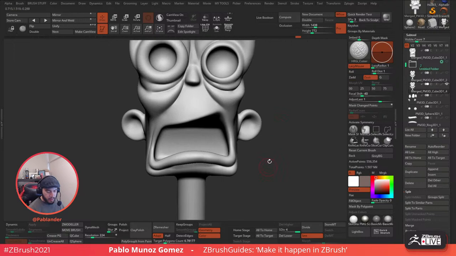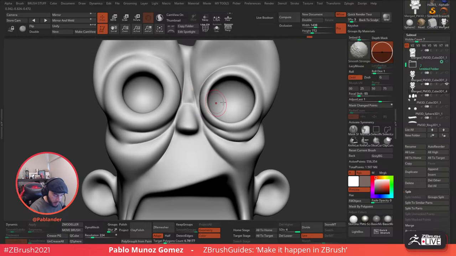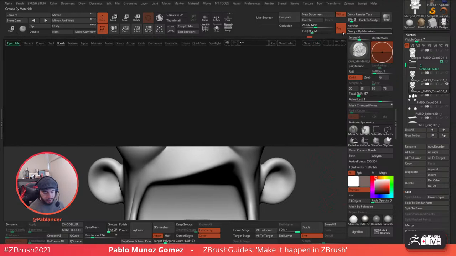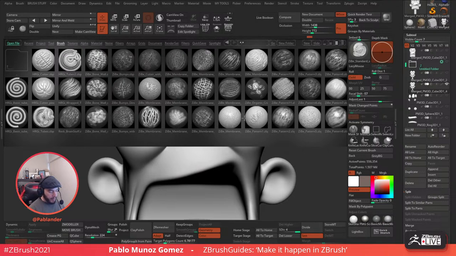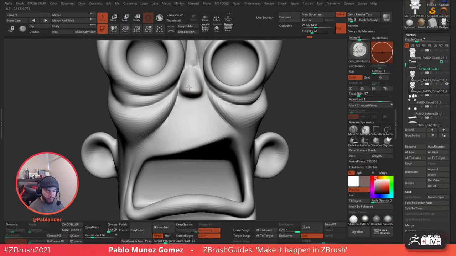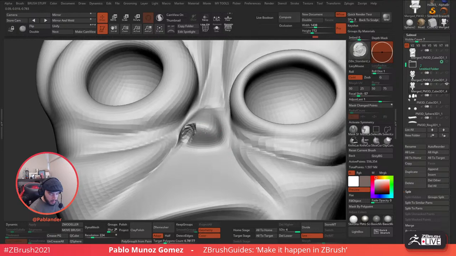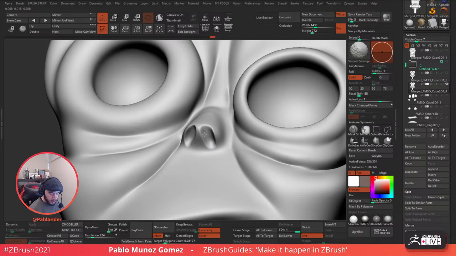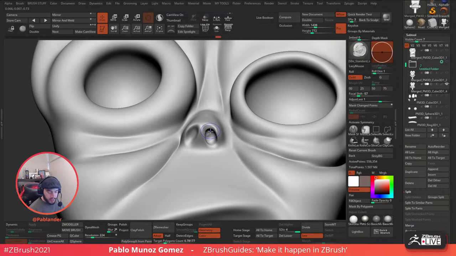Okay, so I'm just going to use another brush, this standard brush. By the way, just so you know, these brushes are from the Giger pack. So I'm using the cutter and the standard strong, and you can get that as well from the ZBrush guides. I'm going to use this one with the Alt key just to push in some nostrils. These ones I should have done before the Sirimesh so that the Sirimesh takes into account these more prominent shapes, but it's okay. It still works.